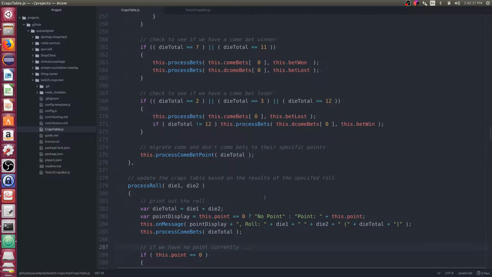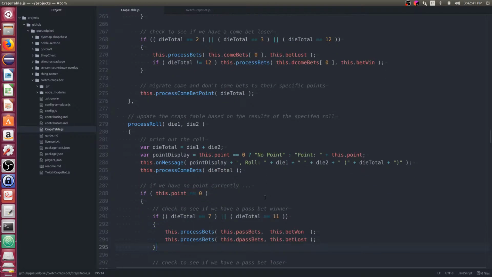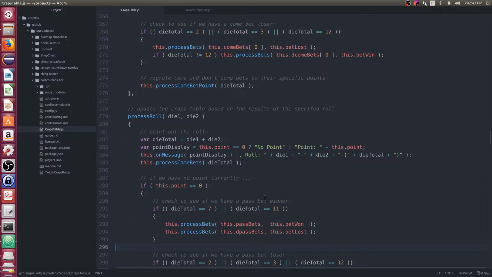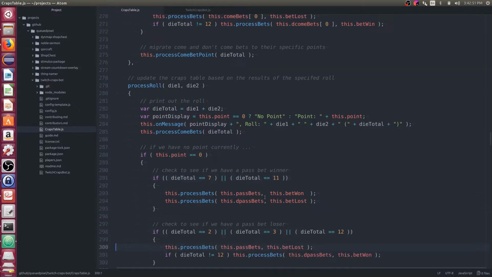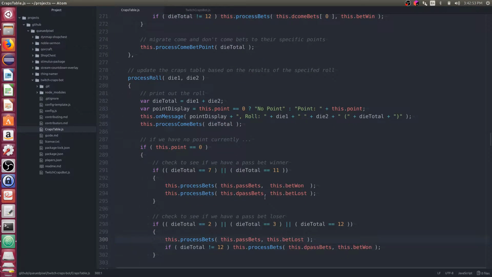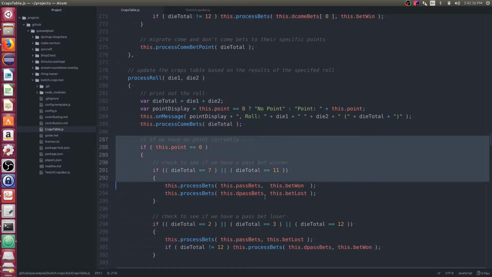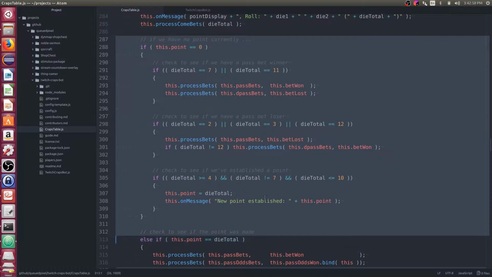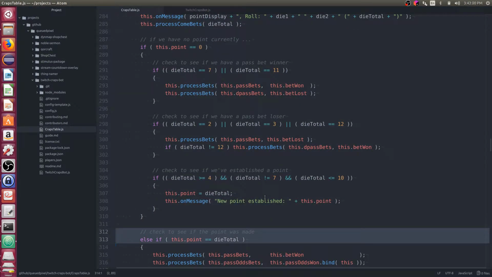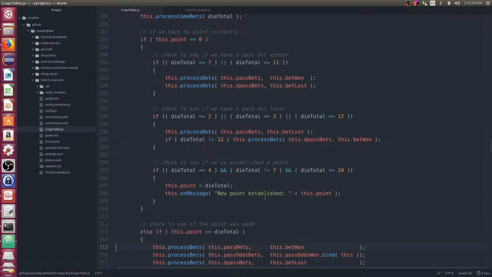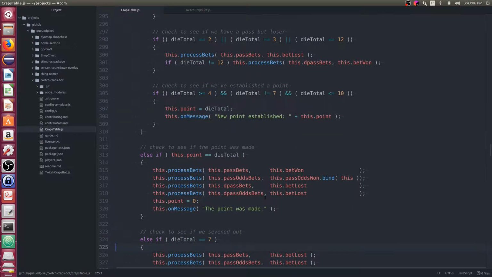Everything else in the process die roll is all about the pass, don't pass, and odds. I've moved the come bet process into its own function because this was just getting too unwieldy, and I may still move some stuff out because we have a bunch of stuff here. We've got all this for the raw die roll, then we have all these checks for if we have a point. So, I don't know. We'll see.